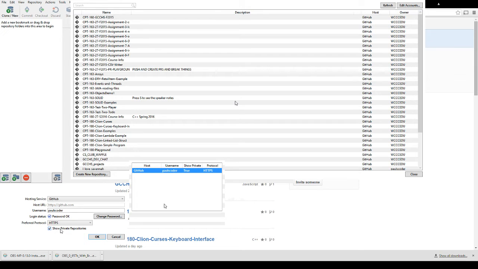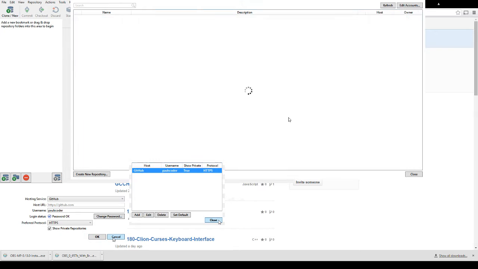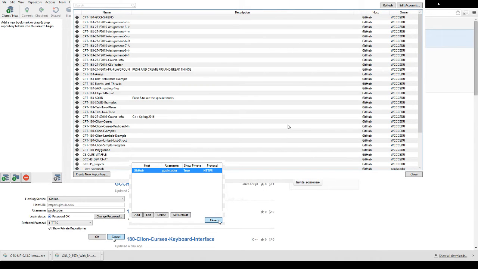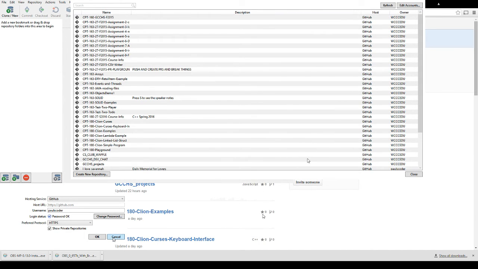So if for some reason you're having problems pushing and it tells you that you're not logged in or your login's not been set up, it's probably because of this checkbox. All right? But this is the way it should look. So go ahead and get out of here. Whenever you change that, it'll refresh this page. So let's get rid of some of this mess that I've made. Okay. So really what we should be looking at now is this repository list.